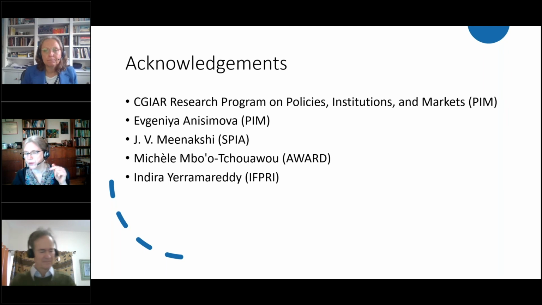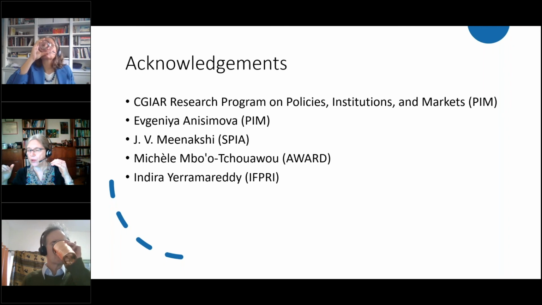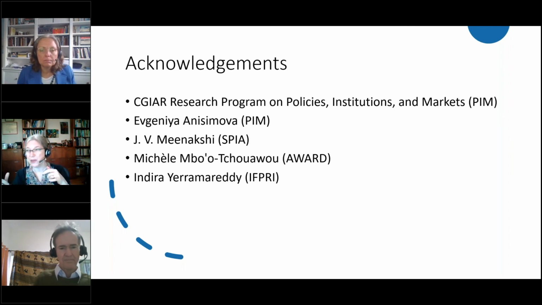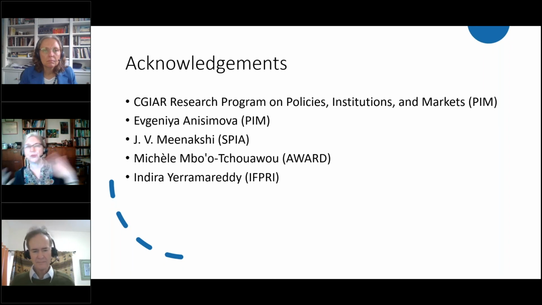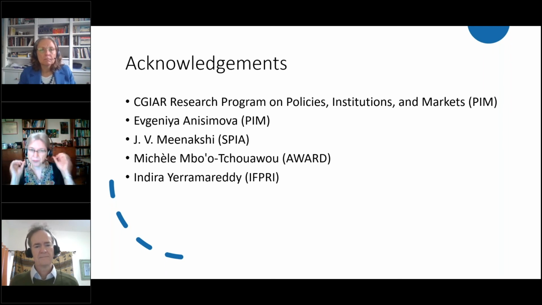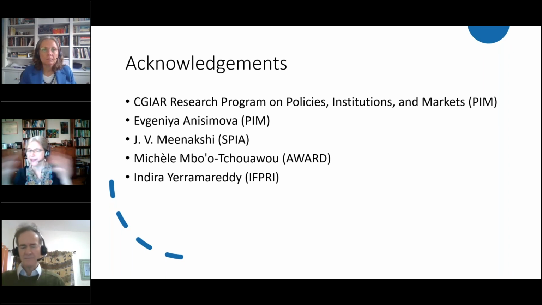Can I come in on that point though? Yep. When you're sending, you're allowed to send out an attachment. There's a fair use provision. So if you have published and it isn't open access, it's fair for you to send a copy to individuals. Especially to busy people, policymakers, or your donor, sending the paper itself as an attachment and saying in two lines why you think they might be interested in it, that is allowed, and it will help. And you can send it to your friends. There is that fair use provision.